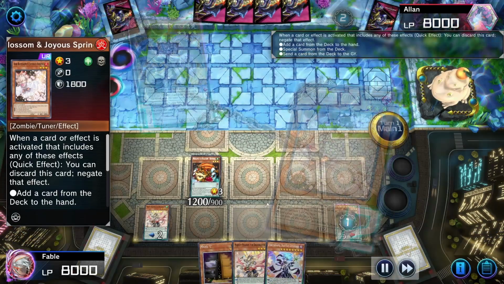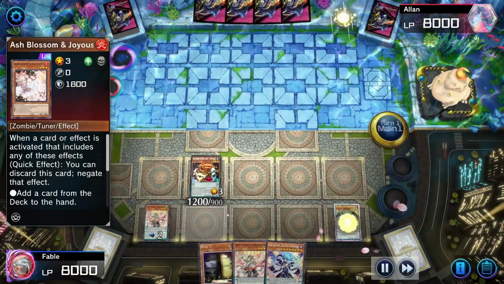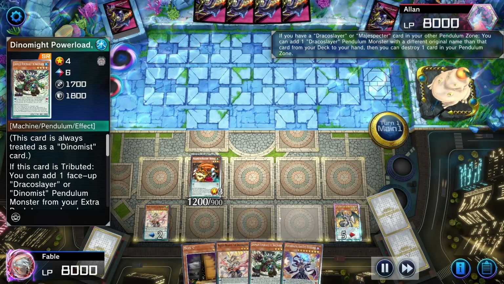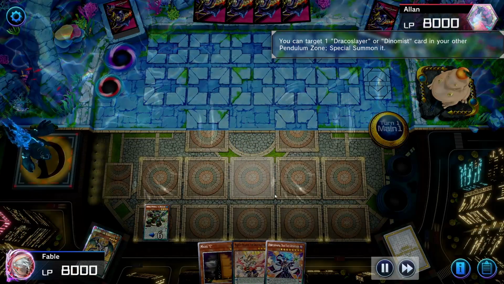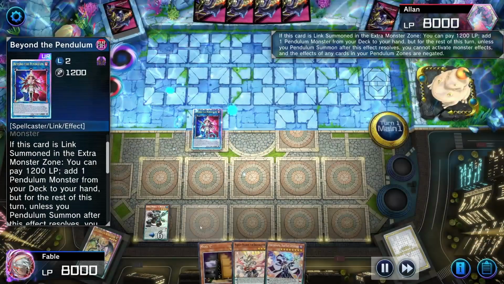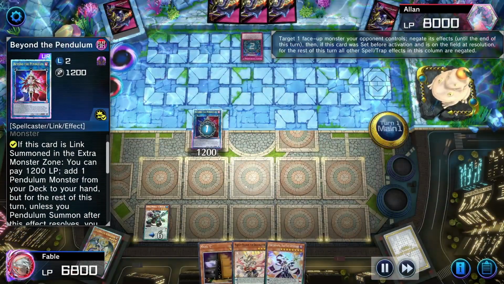That means now my Pegasus is free to use her effect to add me a name, and Luster was purely bait. So Pegasus is going to add me Dynamite. Now I'm going to pop the Pegasus, scale the Might, activate Might to summon the Luster, and now I'm going to link those off to make Beyond. Here they can easily imperm me if they want to because I have pretty much full combo. So they chose to imperm, which is bait number 2, which is totally fine by me, I don't care.